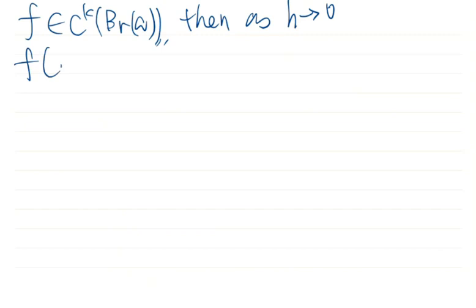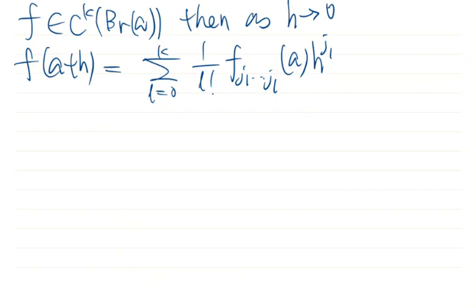It turns out that if F is C^K near A, then as H goes to zero, F(A+H) will be a sum from L from zero to K of the L-th order partial derivatives F_{j1...jL}(A) H^{j1}...H^{jL} plus a remainder term that is order eta H in the Peano form. But usually because eta H divided by H goes to zero, we denote this eta H by higher order of |H|^K. So this is the Peano remainder form of Taylor expansion.